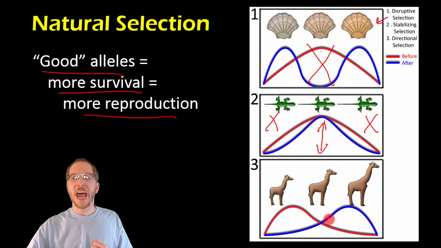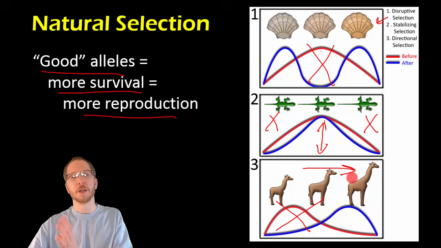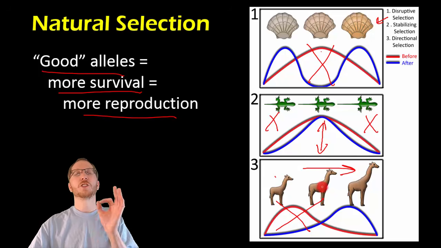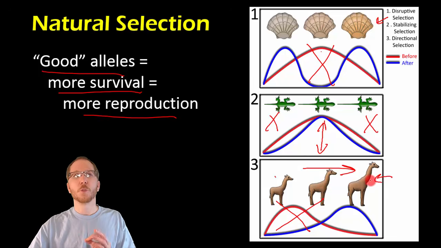And then lastly, you can have where the middle and one of the extremes are not good. The best thing you can be is one extreme. And so we call this directional selection because it favors things moving to look more one extreme. So this is how we'd explain things like the giraffe, where consistently it wasn't like we liked the small giraffes and the big giraffes. It wasn't like we liked the middle giraffes. We liked just one extreme, just the big giraffes. And so those individuals that were the tallest were able to get the most food, so they could survive the best, so they could reproduce the best. So over time, we saw giraffes getting taller and taller and taller.